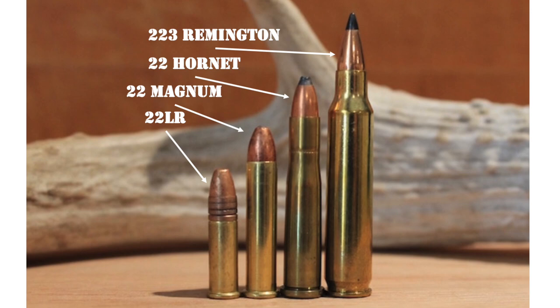Now, most of the older .22 Hornet rifles, like the Winchester Model 54 and Model 70, have a relatively slow rifling twist rate of 1 in 16 inches — meaning the bullet makes one full revolution every 16 inches as it travels down the barrel. For comparison, it's not uncommon to see 1-in-9 inch, 1-in-8 inch, or even 1-in-7 inch rifling in an AR-15 or newer production rifles in cartridges like .223 Remington. Newer .22 Hornet rifles, like the Ruger 77-22, have a 1-in-14-inch twist rate, which is a little bit faster than the older rifles. Since they have a slower rifling twist, those older rifles have trouble stabilizing bullets heavier than 45 grains in many cases. For that reason, 45-grain bullets are the most common and 35-grain bullets are a close second in popularity with .22 Hornet ammo. If you want to use heavier 50-grain and 55-grain bullets, you'll probably need to hand load, and depending on your rifle, it may or may not work real well.